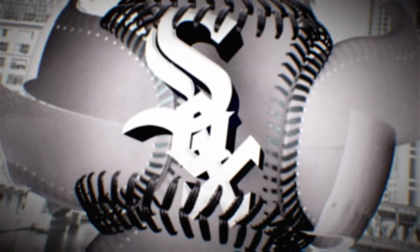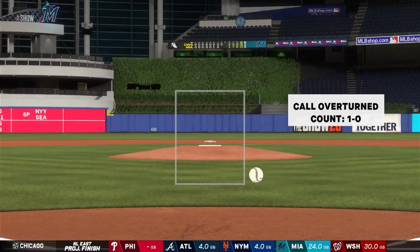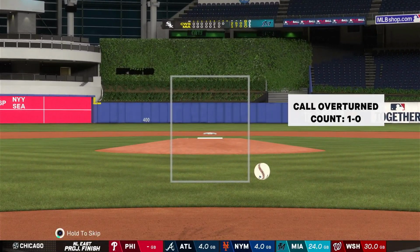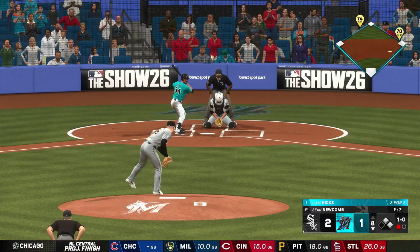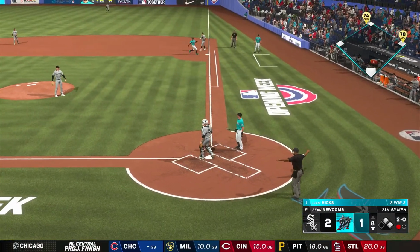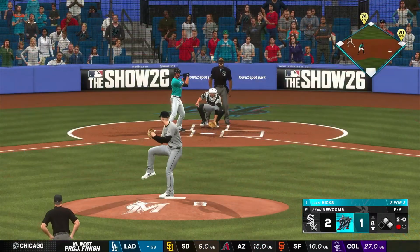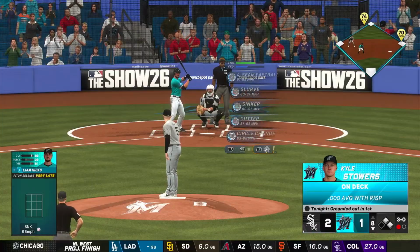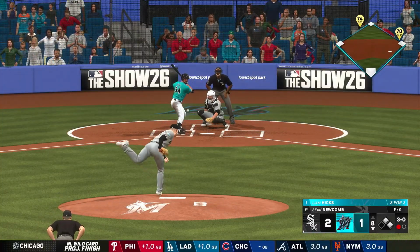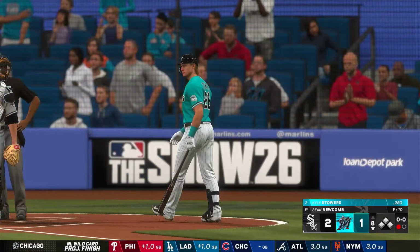He'll challenge, thought that was a ball. And that one just barely missed. The call is overturned. They'll keep their remaining challenge. Ball 2. In the dirt. Runners hold. Count moves to 2-0. 2 on, 1 out. And another ball. Well, I would expect in this 3-0 count, you're taking all the way. Nope. See if they'll walk him. Ball 4. And they're all loaded up.